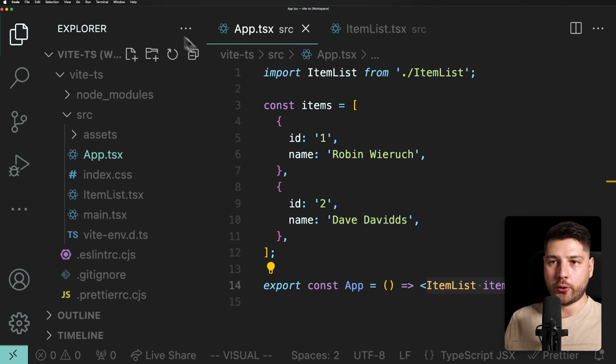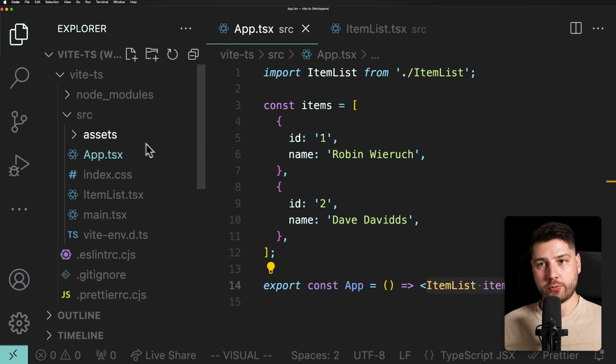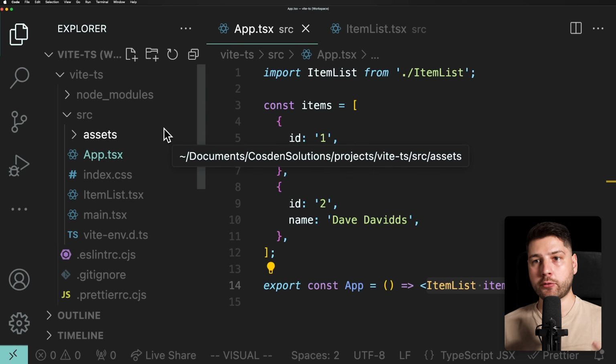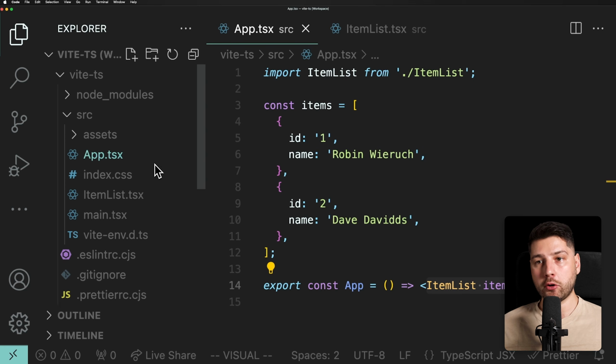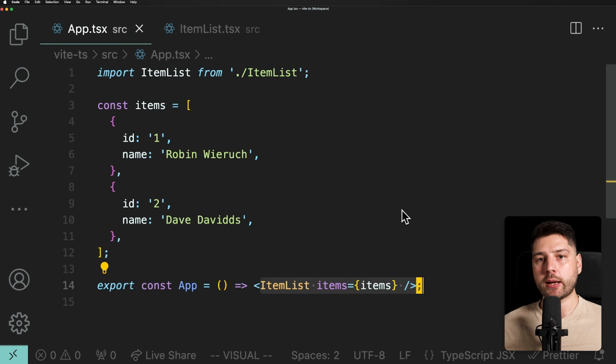It is very important to note that still here we have no folders. We have no concept of folders, right? Ignore everything else outside of the src folder and this assets folder. Again, we're keeping things simple. In terms of the folders that we created for our own code that is not framework or anything dependent, we have no folders. We just have this app component and this ItemList component, and we're just working within them, importing them into one another and actually using them.